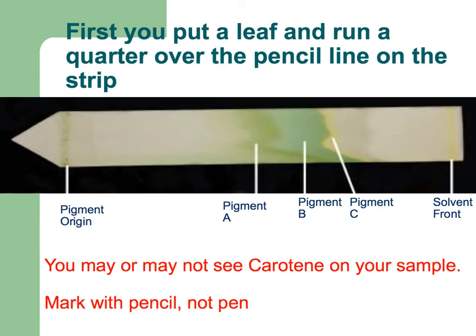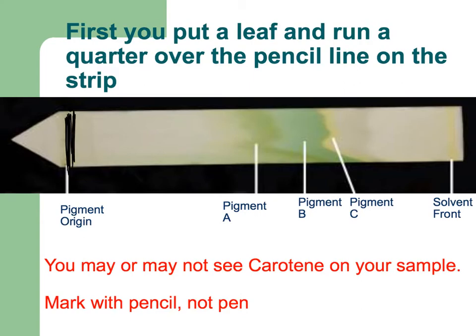Alright, so your first step, again, you're going to roll up a piece of spinach leaf. You can also use a maple leaf if you want. If you want to go outside and grab a maple leaf, that's completely fine. Or bring it into class. And you're going to run that leaf along the edge. Okay, you don't want pigment to be down here. That's bad. So let me erase that. Pigment is bad down there. You want all your pigment to be right here. If it's a little bit higher, that's fine, but you don't want it down there.